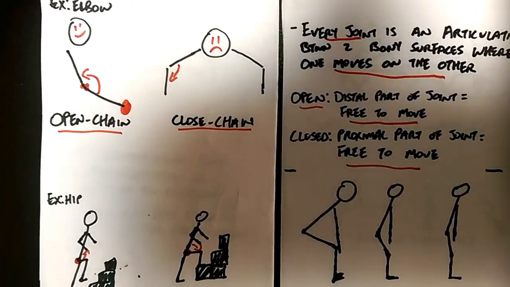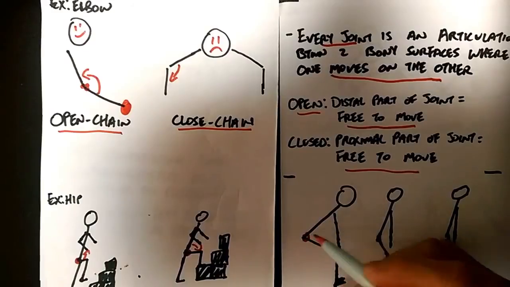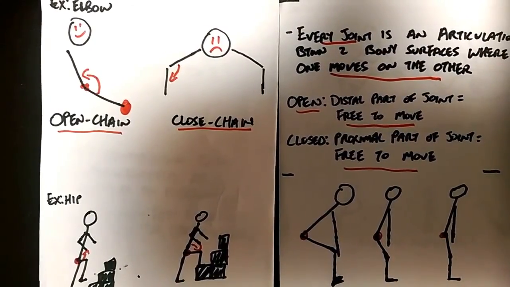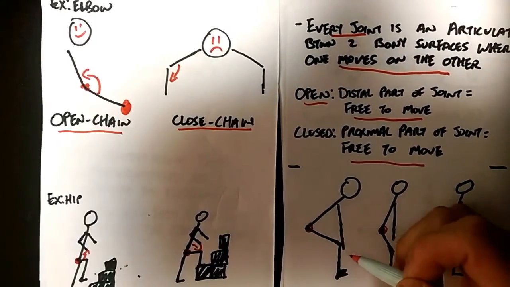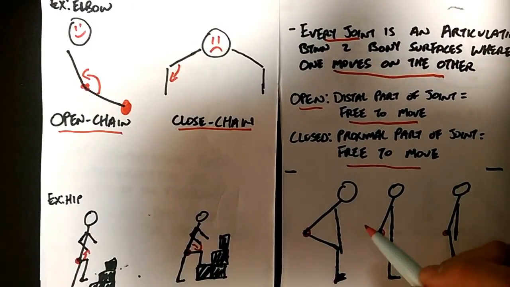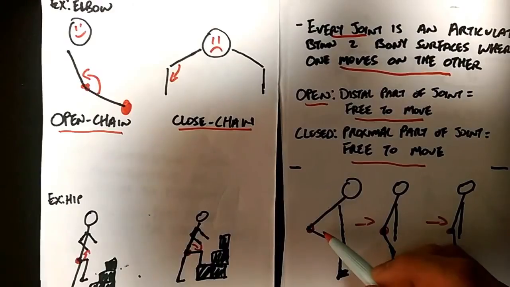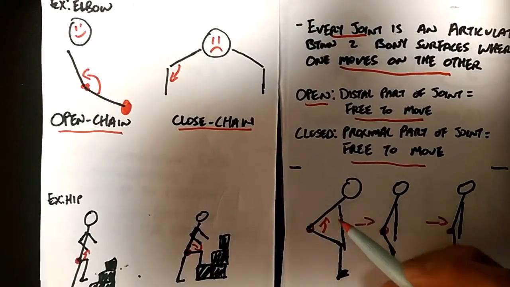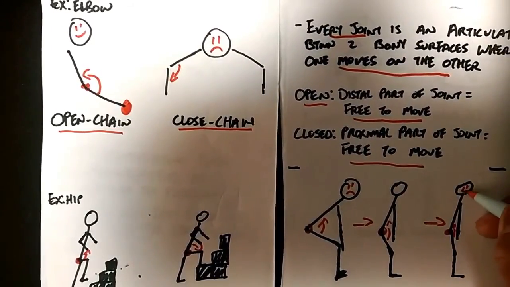So now that we got those basics out of the way, let's quickly look at a deadlift here. If I were to look at a deadlift, what would you think it would be? An open chain or a closed chain if I was looking at the hip? The answer is that it's a closed chain movement because when I'm approaching my lockout in the deadlift, my feet are in contact with the ground and it's my pelvis that is going to be moving on the femur.